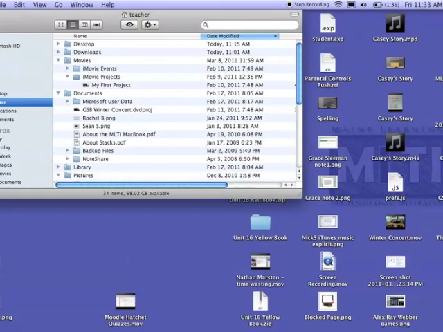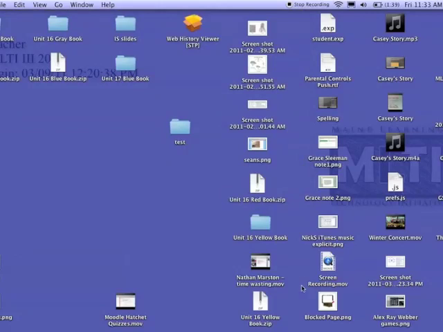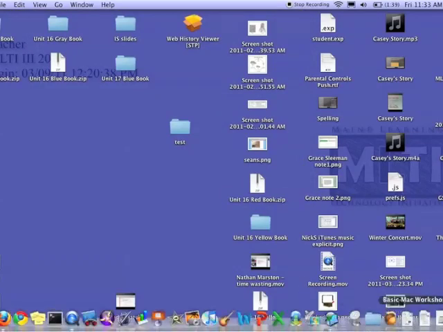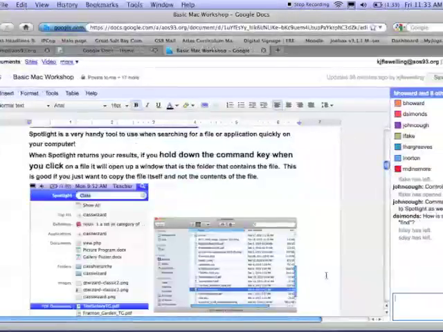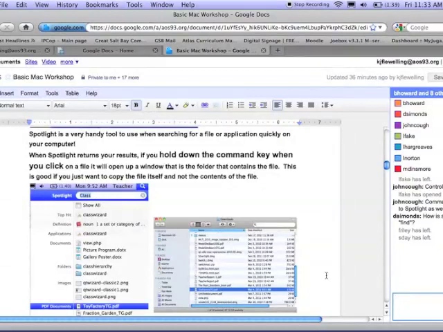And if you want another keyboard shortcut, for Spotlight, it's Command Spacebar, without having to click on it. Instead of having to move your cursor all the way up to the upper right hand of your screen, hold down Command Spacebar. Command Spacebar will open up Spotlight Search, and then you just start typing away.